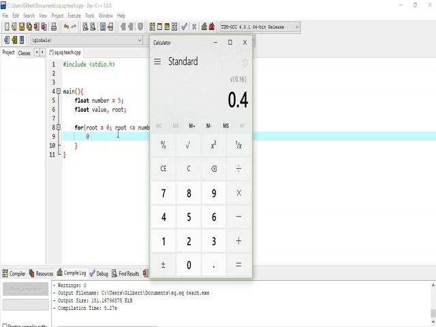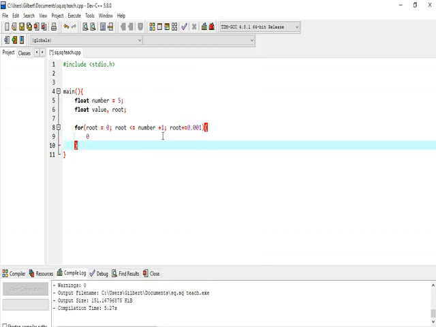So if you make your root begin from 0 up to the number, you'll never reach the square root of 0.16, because you only go from 0 to 0.16. The computer will not find 0.4 in that range. So you have to add a 1. It sounds like it spoils your loop. It won't. It will actually be the solution to your problem. Okay, I hope you understood what I said there.